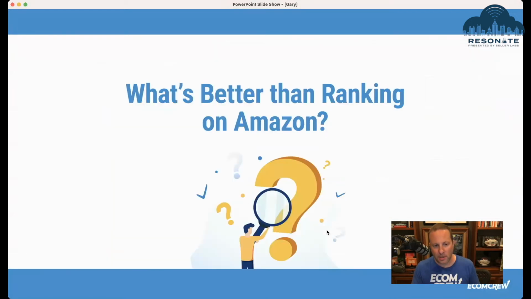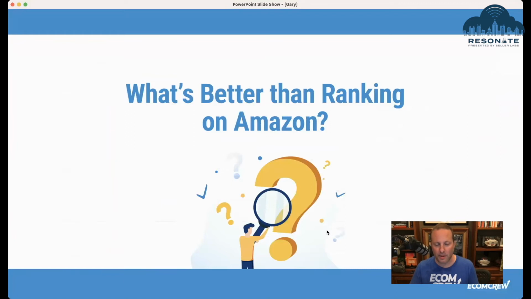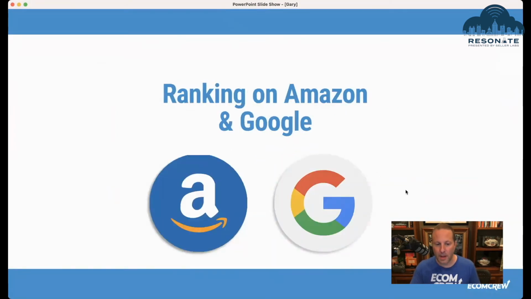And so you have to sit back and think, why are they tracking this? This is just an insane amount of data. They're going to need terabytes and terabytes of data storage to store all these different data points for all the different SKUs, the millions of SKUs that are on Amazon. The reason they're tracking is because they're using it as a part of their algorithm. It's important for them to know where all the traffic is coming from and to better use this for their A9 algorithm. And the thing that's even better than ranking just on Amazon is ranking both on Amazon and Google.